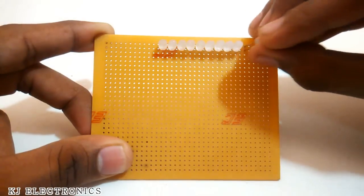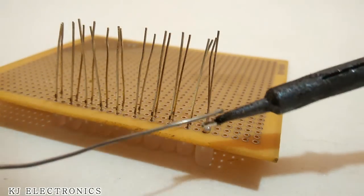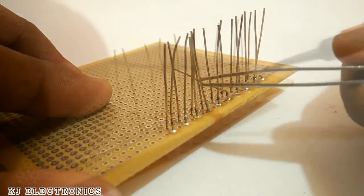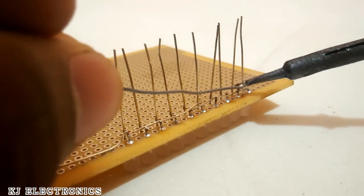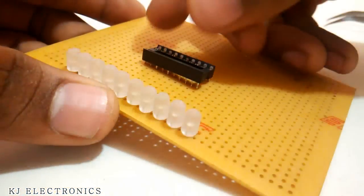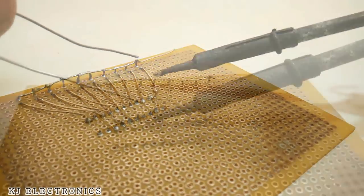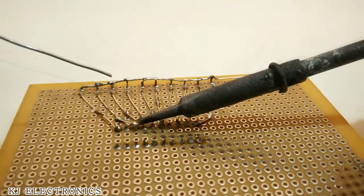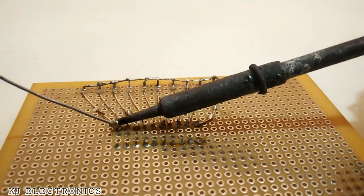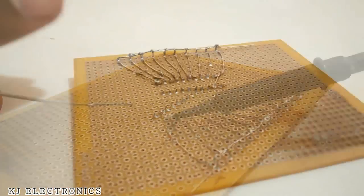In the beginning we are going to insert all the 10 LEDs into the copper dot PCB and solder them. So now we can bend the positive legs and connect all the positive legs together to a common rail which is plus 12 volt. And now we can insert the IC pin holder to the PCB and then solder the negative leg of the LEDs from pin number 10 to pin number 18 of the IC. And then we can add a small wire from pin number 1 to the first LED.